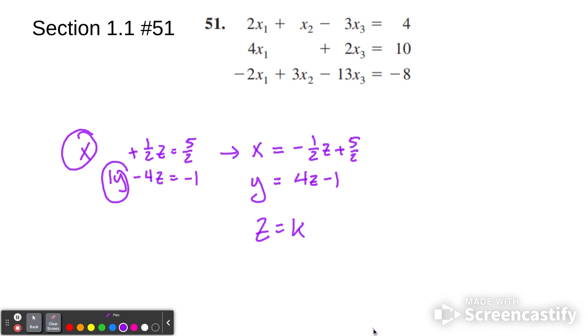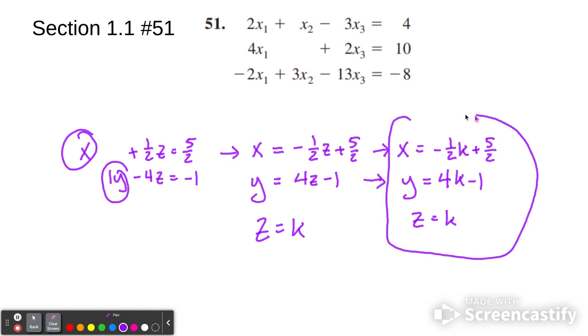So that way we have one solution to this because of this idea that we don't have a physical value. Then what we can do is substitute and say, okay, well, if k was equal to 1, then what would that look like for this guy? So this takes us to this equation being y is equal to 4k minus 1. This equation becomes x is equal to negative 1/2 k plus 5/2. And then we have z is equal to k. So there's our free variable plugged in there.